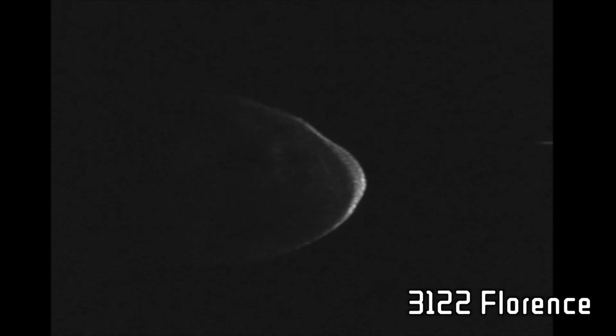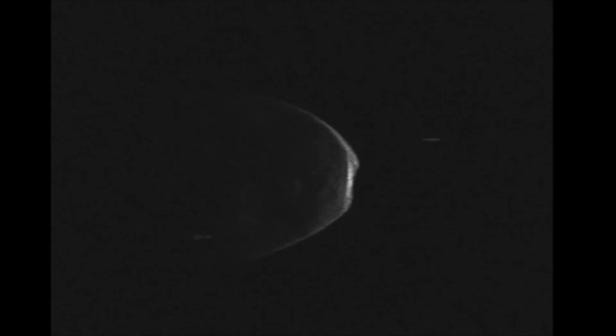It wasn't until 2001 that the number of asteroid moon discoveries started to surge. These moons tend to be really difficult to find because they're incredibly small and far away. The angular resolution must be good enough to resolve separations of a fraction of an arc second, and generally the moon is typically much fainter and completely hidden by the saturation of the brighter primary asteroid.